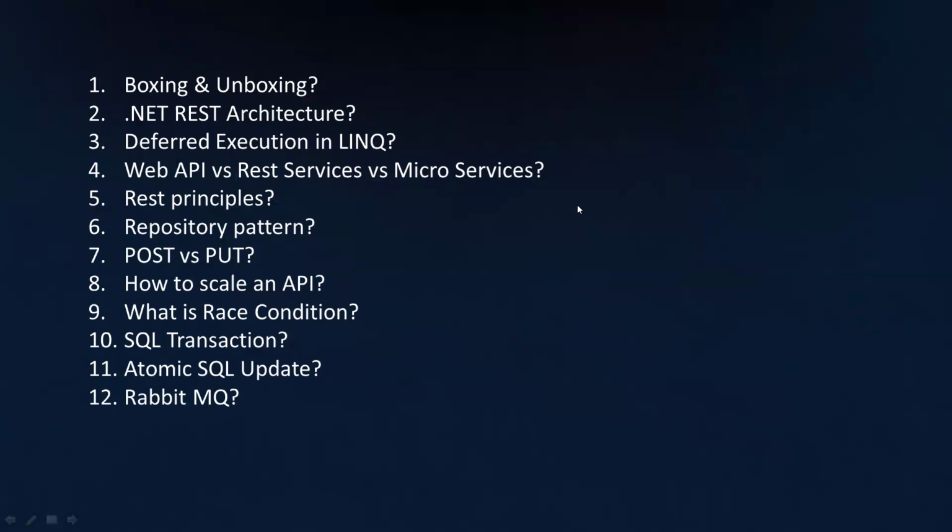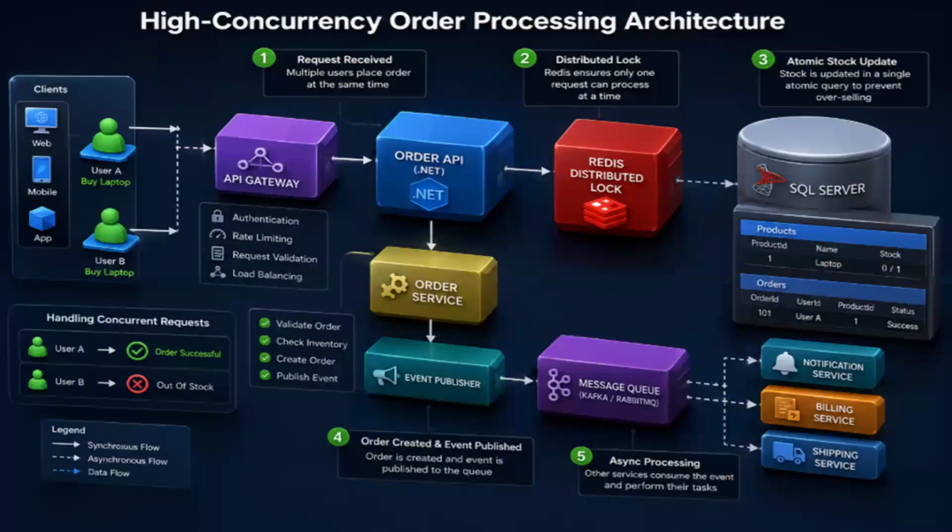For example, you are building an e-commerce application. Definitely, these 12 questions are being asked nowadays. But we think they are asking from different topics. One is from the messaging queue, this is from SQL, this is from .NET, this is from the API point of view, this is from the action method point of view, this is from the design pattern point of view, C# LINQ point of view, architecture point of view. Am I correct? Are we thinking in the same manner? Or is my assumption wrong?